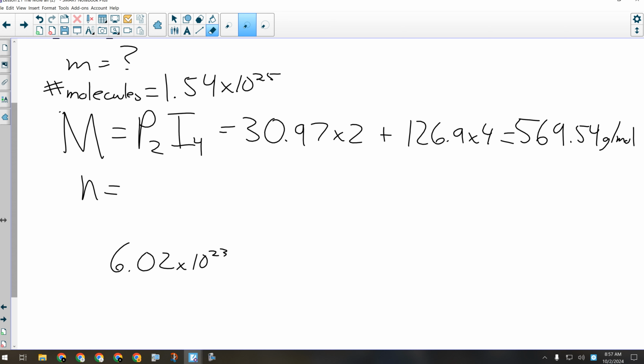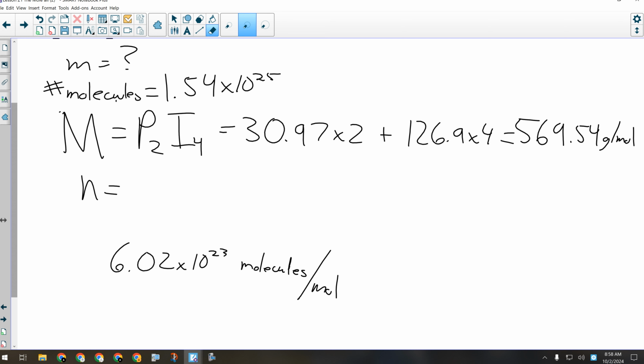Okay, we never put units beside it, but its units are essentially, in this case, molecules per mole. That's really what Avogadro's number is. It's the number of particles in a mole. So in this case, we could say it's molecules per mole. I have the number of molecules. If I divide molecules by molecules per mole, what will I be left with? Moles. Okay, cool. That's what I'm looking for.